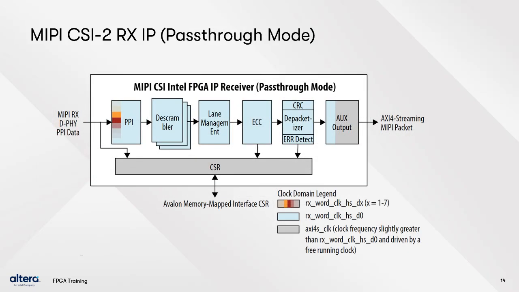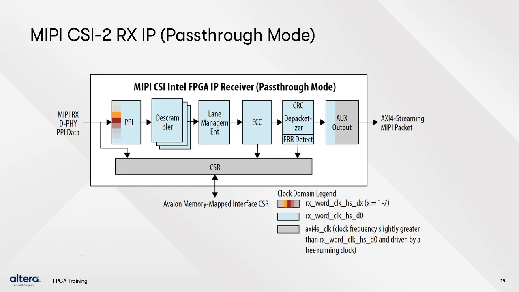The diagram shows how the CSI2 modules and paths change when pass-through mode is enabled. Pass-through mode allows you to implement custom processing of CSI2 packets that the IP does not support directly. For the receive IP in pass-through mode, the entire received CSI2 packet is simply routed to the AXI4 streaming MIPI packet interface. Thus, you could route the entire unprocessed packet to another device, or you could separate video streams that have been combined in some way.